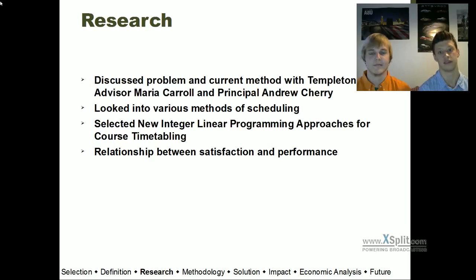We looked into various methods of scheduling in our research, and we selected a paper on new integer linear programming approaches for course timetabling as our main paper to refer to, something that has a similar approach, and we're going to follow that approach, adjusting for our unique problem. We also looked into the relationship between satisfaction and performance, as we looked at a paper that talked about employees and their workplace satisfaction correlating to performance, and we think that can carry over into the school and students.